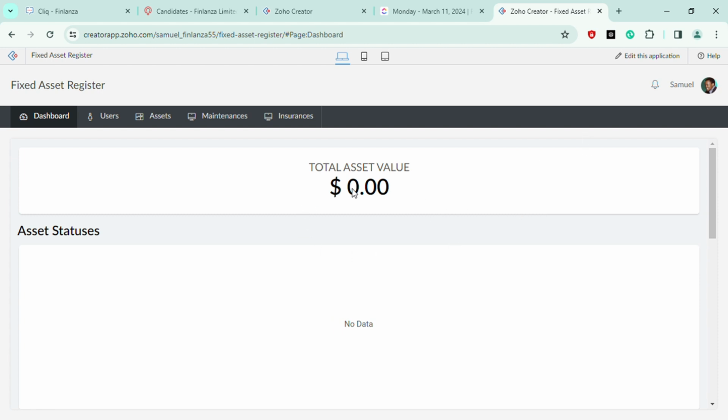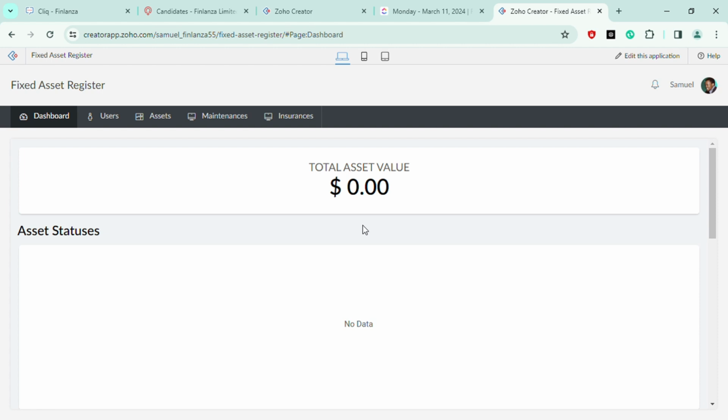So today we are going to be talking about a fixed asset register, and a fixed asset register just helps individuals or organizations to keep track and to manage their assets. So in this system, this is a simple web application that will help you to manage your assets. So here we can see that we'll be able to add our users, so users within the organization. We'll be able to add an asset, and that asset we can assign a user to that asset.